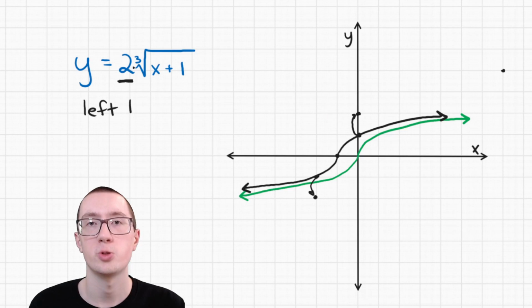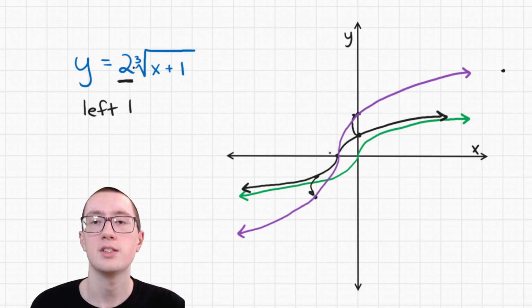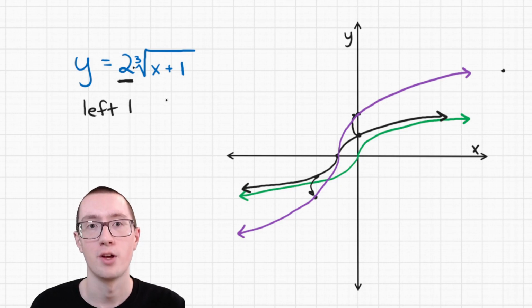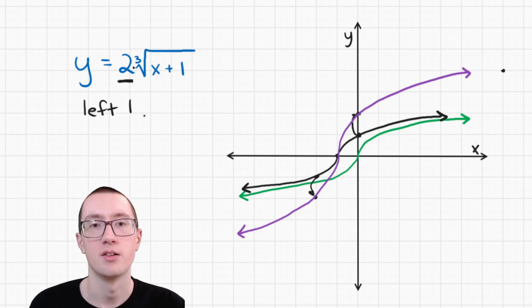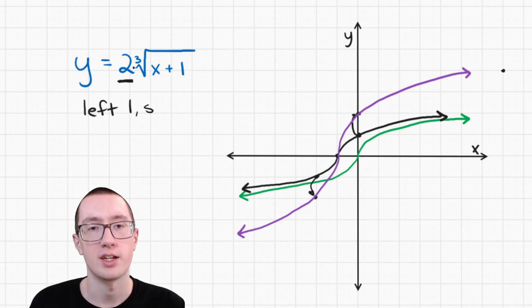So let's go ahead and draw the new stretched version of our graph. And I'm going to graph it in purple just so that you can see it. So you can see that this version of the graph is a lot taller than the graph before. And that's why it's called stretching. We're stretching out the graph. If this was a fraction, like for example, 1 over 3, then we would actually be squishing it. We would be compressing it. And to describe this transformation, you would just say that it's stretched by a factor of 2.